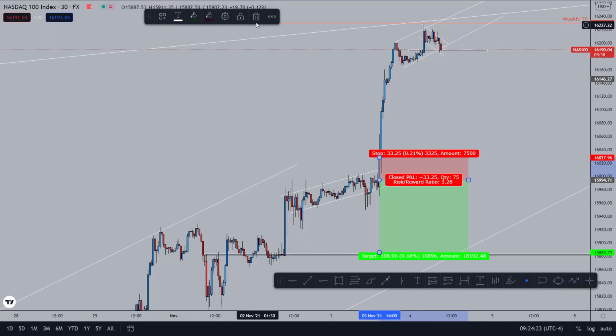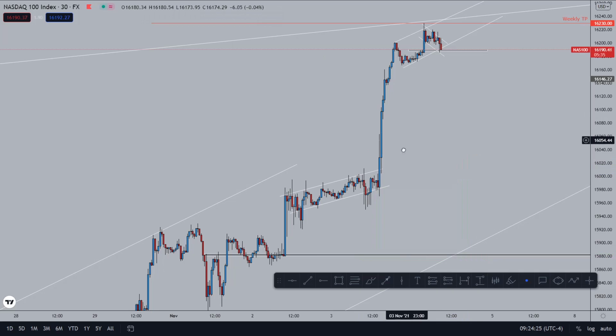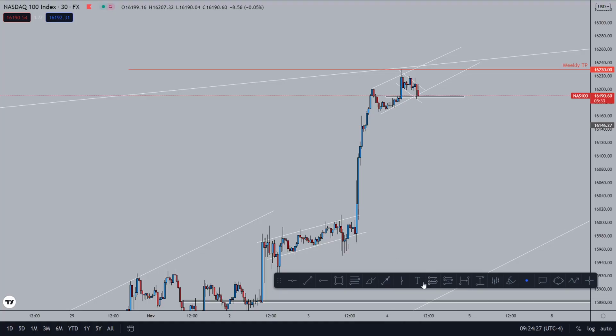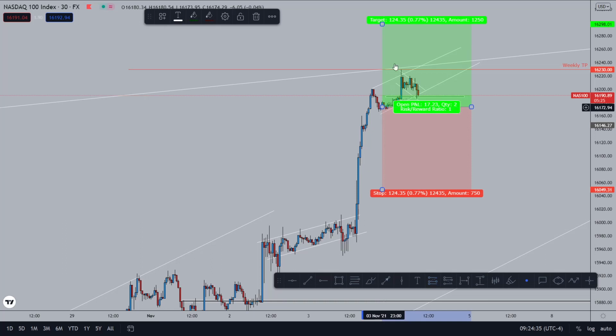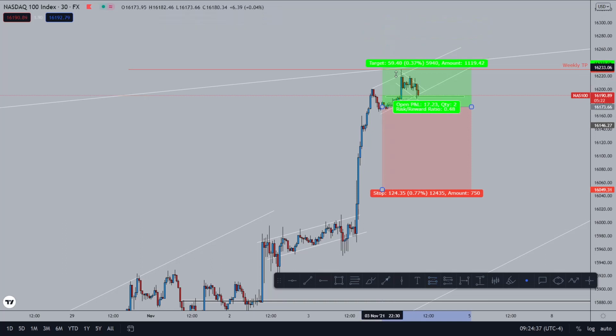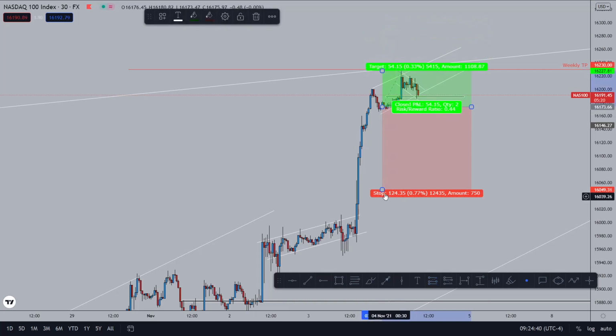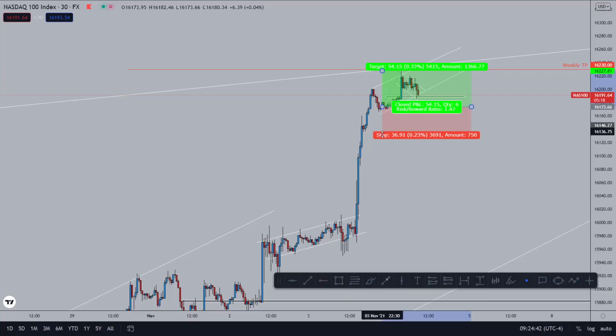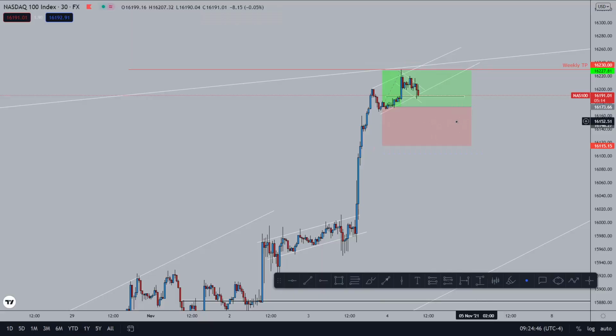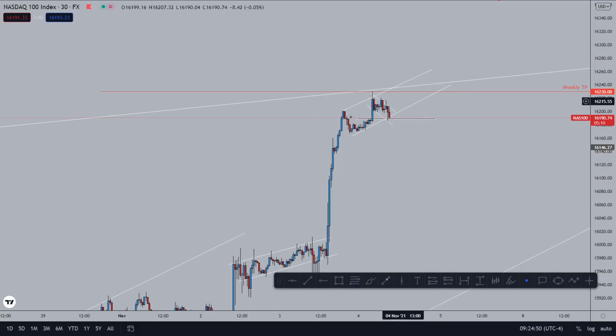But I did manage to try and redeem myself, not revenge trading or anything. So I just entered another trade here with a small risk to reward, so I can just gain my profits back slowly. And I believe I entered somewhere here, like so. Once price reached here, I took all my profits. It was a quick one, I believe. But yeah, so now we are looking to enter another position here for the New York session to open.